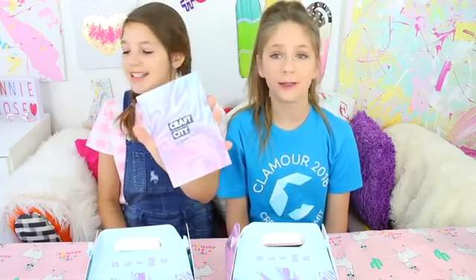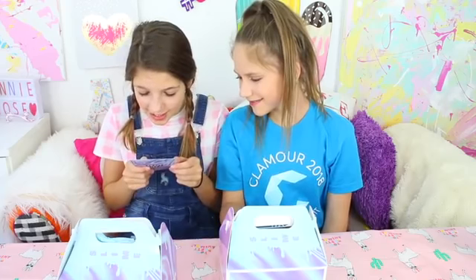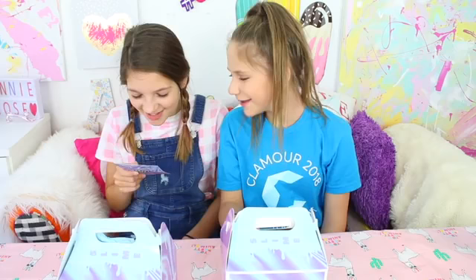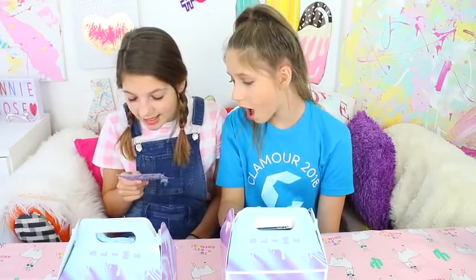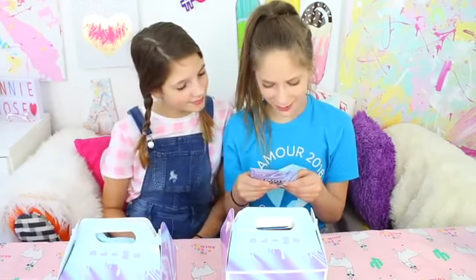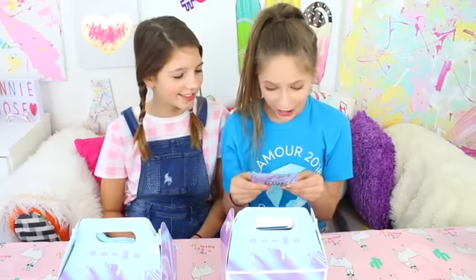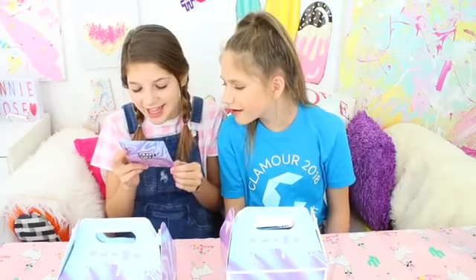It says Craft City by Karina Garcia. I just love the look of all this — it's like purple and blue. If I had a slime kit, this is what it would look like. The card reads: 'Hey y'all, Karina Garcia here. What's poppin? If you're opening this slime box, first of all hey boo. I hope you're having a wonderful day. I hope you like the slime — you're one of the first to try my new line of pre-made slime. We've been working hard to create unique slimes that stretch, have delicious scents, and the coolest textures. Tag your favorite slime with hashtag Craft City. Let me know what slimes you want to see next. Thank you for all your love and support. XOXO Karina.' All right, let's get opening!